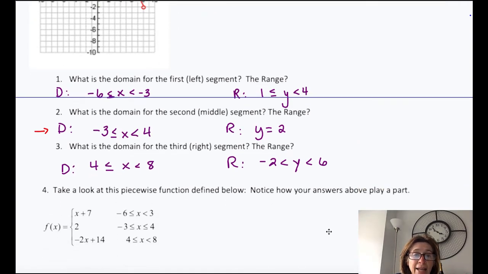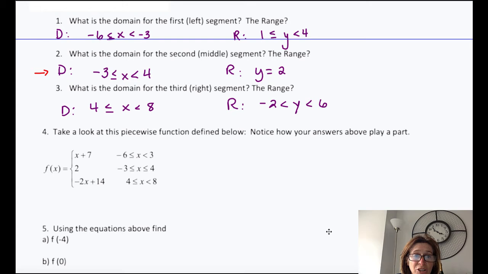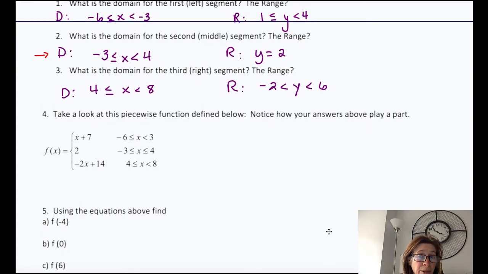All right, so now let's look at those as a piecewise function, okay? So you might notice a couple of things, okay, how they played a role. The domain actually is written kind of to the side of each of the functions. Now you can see it says f of x equals, so here's function 1, here's function 2, and here's function 3. So it's really important for you to know what part of the graph you would be looking at. You could write them separately, we just don't write them separately. But it is kind of important to recognize that what's always going to be next to a piecewise function is the domain or the x's that you're going to look at.